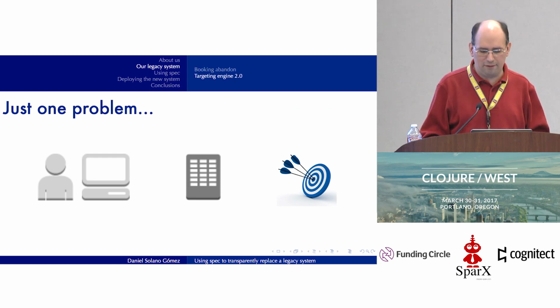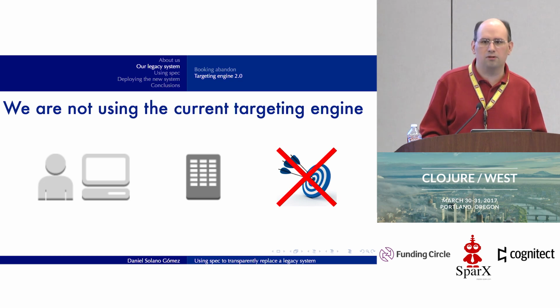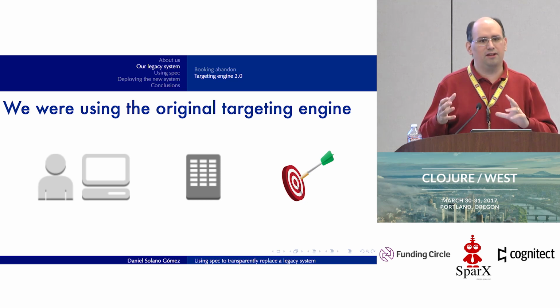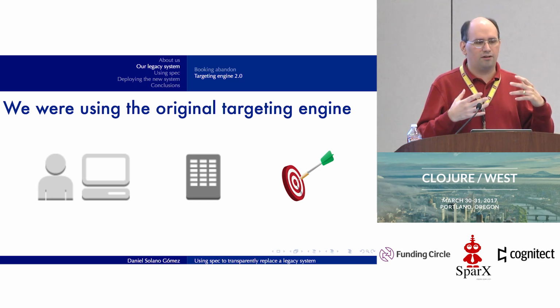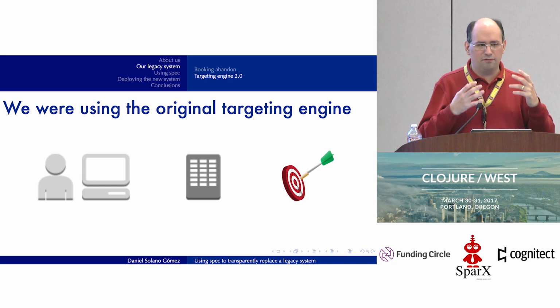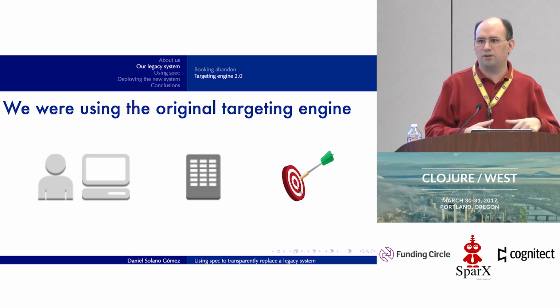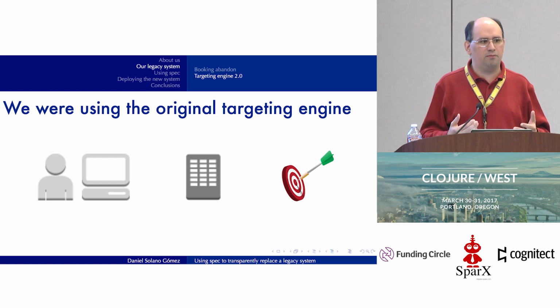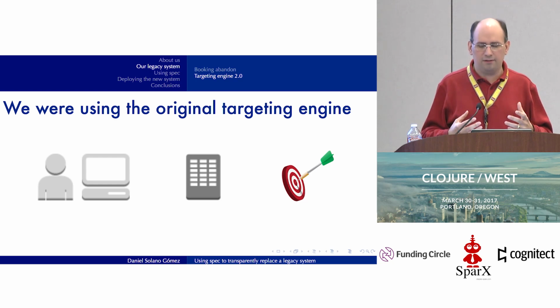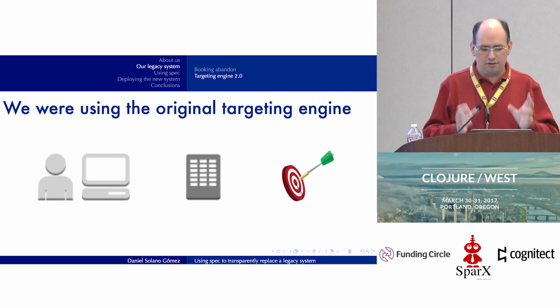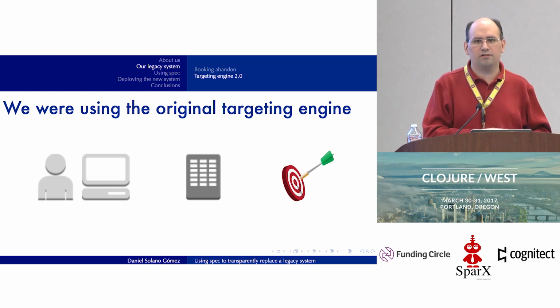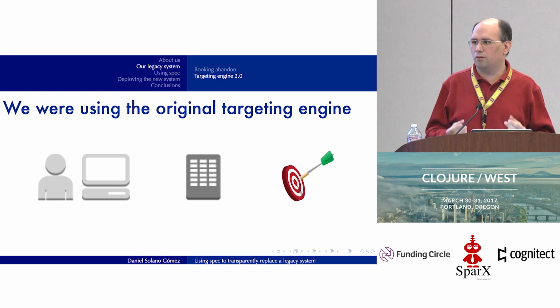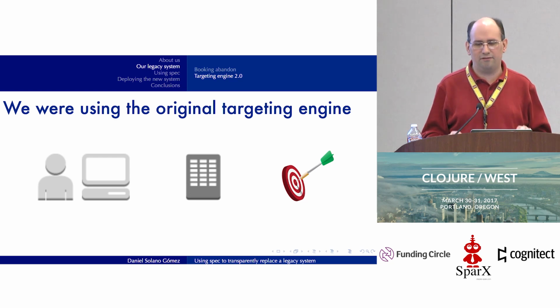And the problem that we have is that our targeting engine was not what was being used. The first iteration of our targeting engine was crafted really for this client and was not suitable to be reused as a product. And so over time, we rewrote it, and now we want to transfer this flow from using the old product to the new product, and we want to do it in such a way so that we have 0 impact on our client. No downtime, no code changes from their side.